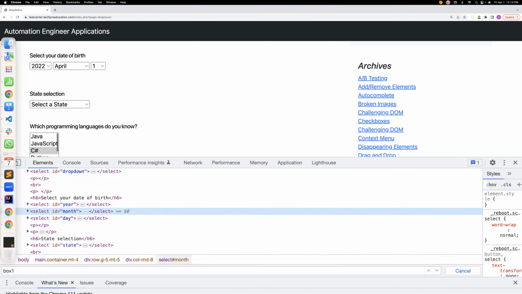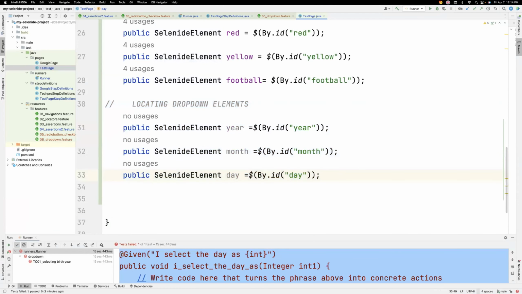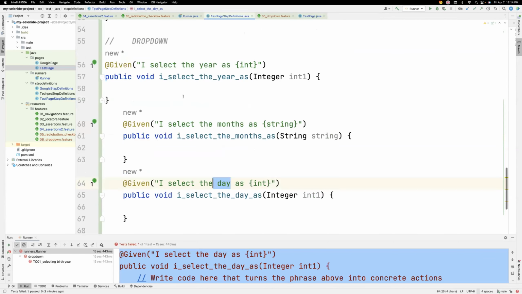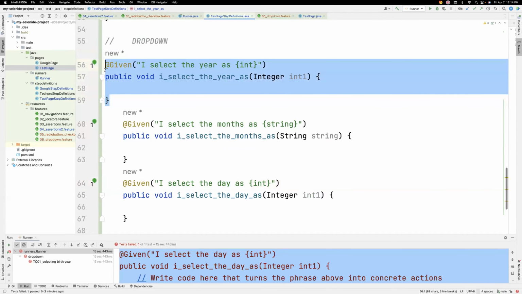So we located the dropdown elements that we need. Next is to select the options in the dropdown using the automation script.